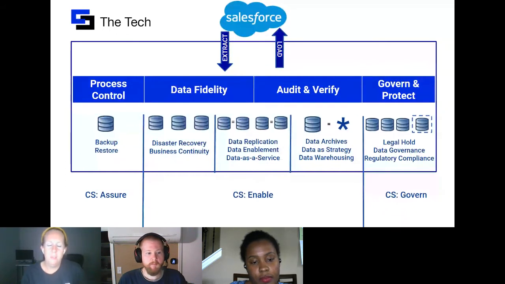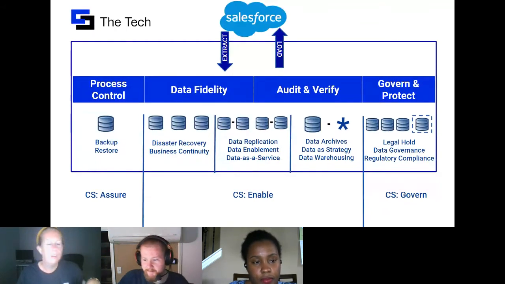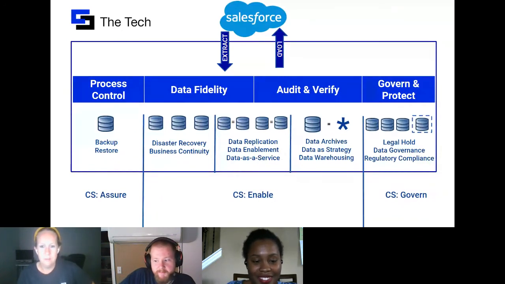I have customers that do use this to keep that full copy sandbox in really close proximity with production, particularly on the data side. They're able to do incremental pushes. On the metadata side, though, the typical recommendation we would give would be to refresh from Salesforce and then flush down the most recent copy of your metadata. Got it. Okay. Absolutely. Anything else?